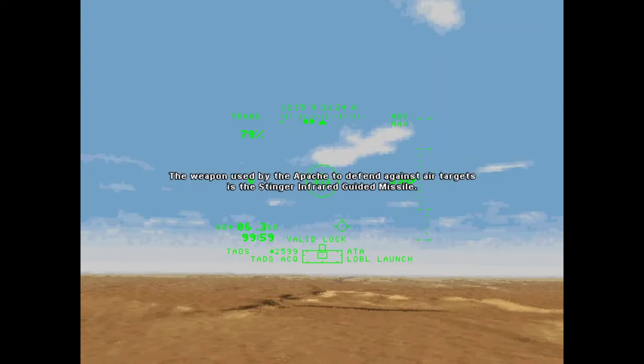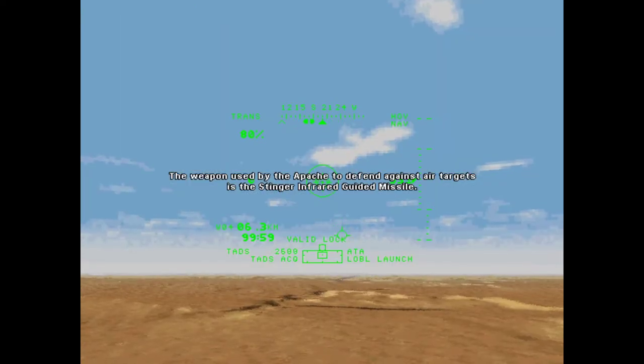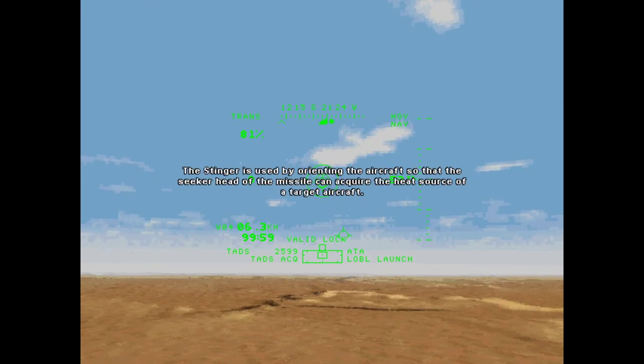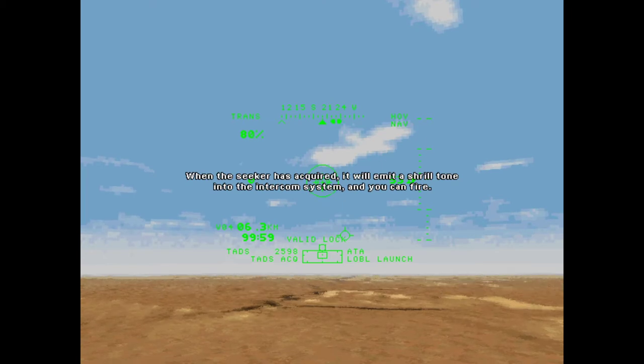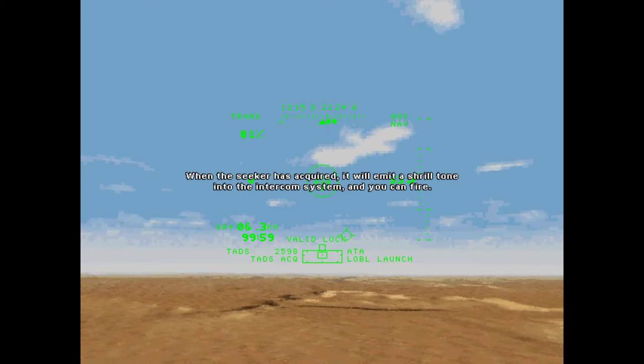The weapon used by the Apache to defend against air targets is the Stinger infrared guided missile. The Stinger is used by orienting the aircraft so that the seeker head of the missile can acquire the heat source of a target aircraft. When the seeker has acquired, it will emit a shrill tone into the intercom system and you can fire.